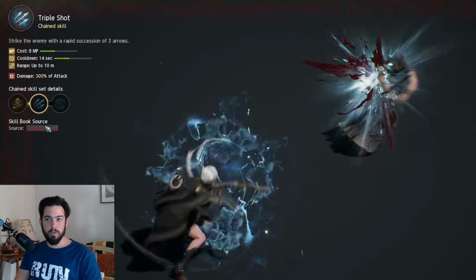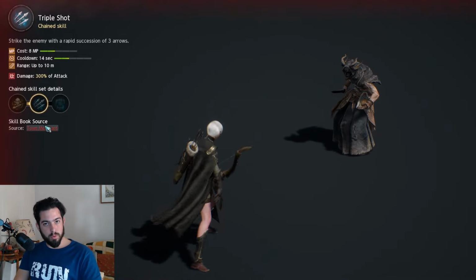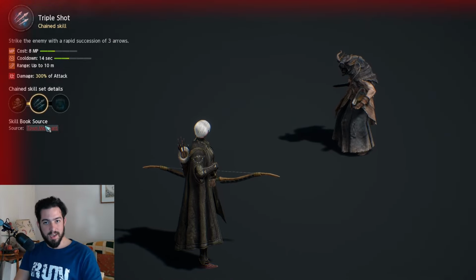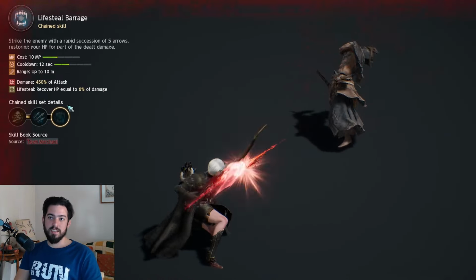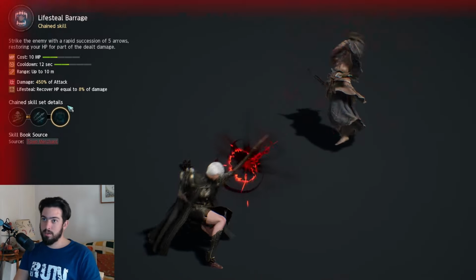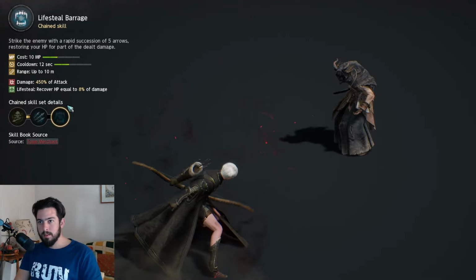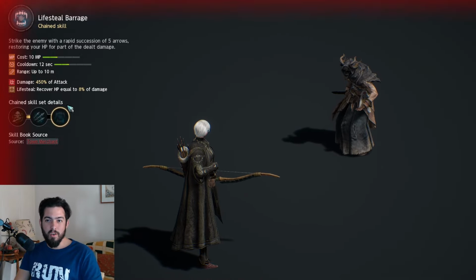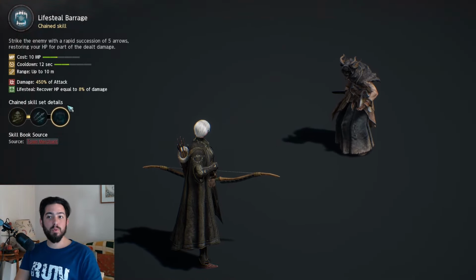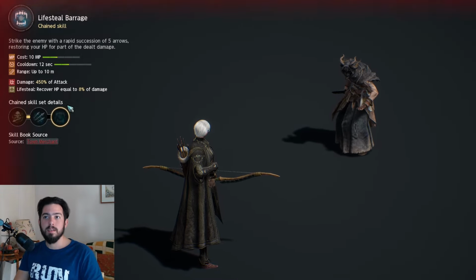Second link, strike the enemy with a rapid succession of 3 arrows. 14 seconds cooldown, 300% of attack, right? In glass cannon, damn glass cannons. Third link, strike the enemy with a rapid succession of 5 more arrows, restoring your HP for part of the dealt damage. 12 seconds cooldown. Range up to 10 meters as well, 450% of attack. And recover HP equal to 8% of your damage. Not of your total HP, of your damage.